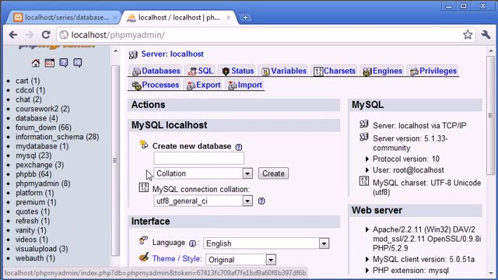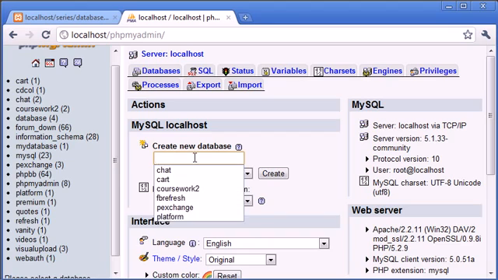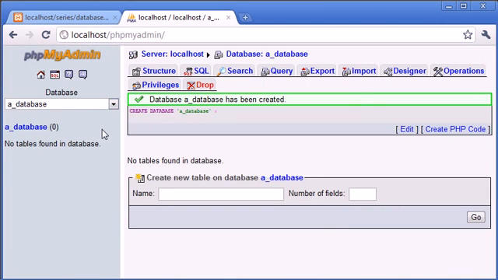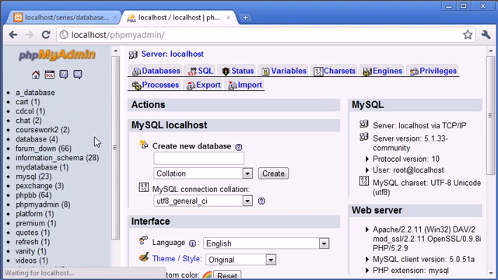And to create a new database, we use this field here. So I can create a new database called, let's just say a database. So I've chosen to create a new database called a database. We put an underscore in there, and I'm going to click create. Now you'll see it appear here. We've opened the database now. If we go back to our home page, you can see that it exists up here, and you'll notice something different about this and all the other databases listed, that it doesn't have a bracket with a number in. Now this bracket with a number in is how many tables exist on your database.